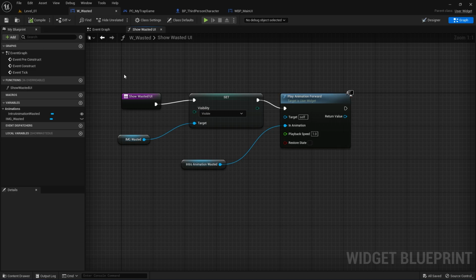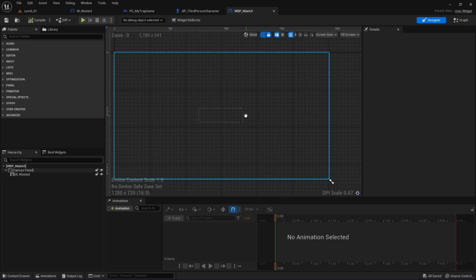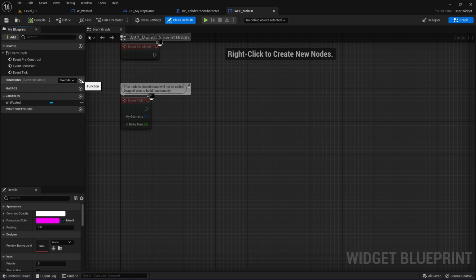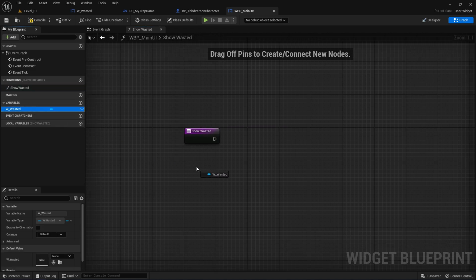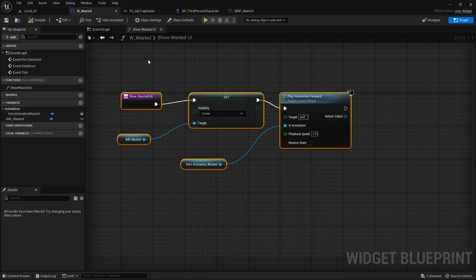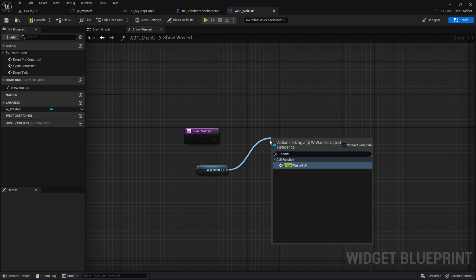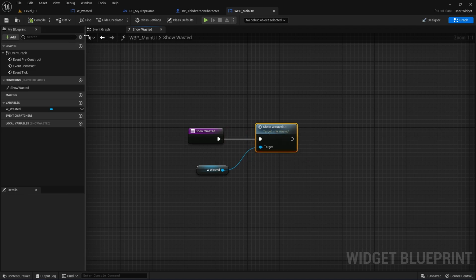So now that we have this, we need to implement this function here. So we can just add a function, and it's like show wasted. And we can basically go here, get wasted, and then get wasted sounds very funny. Show wasted UI. There you go. And now that we have this, we can just call this function here.